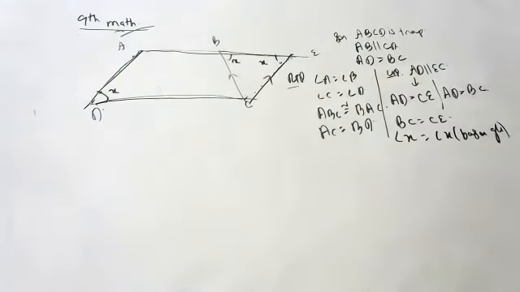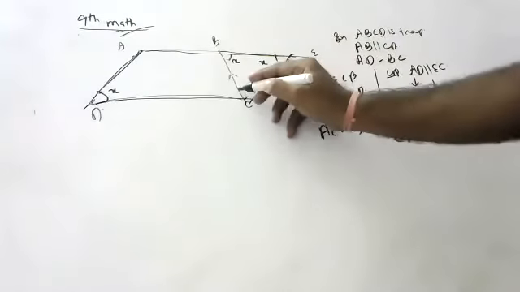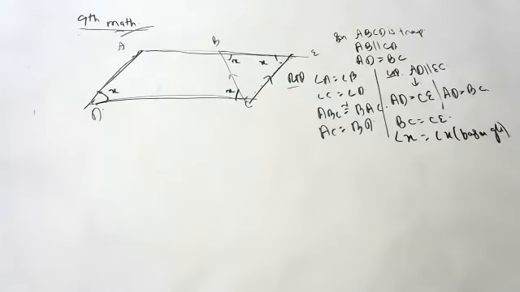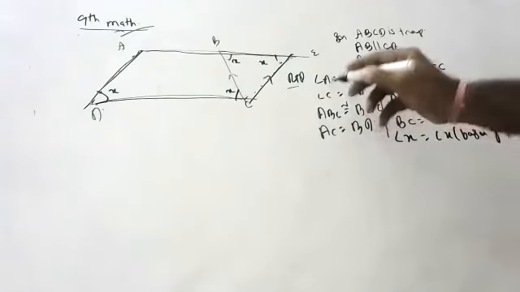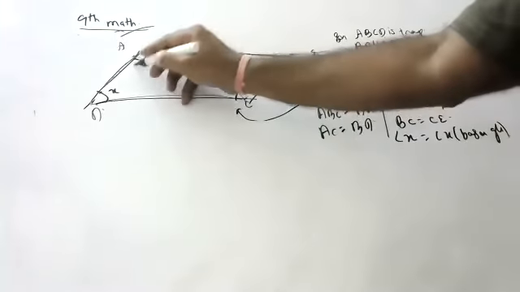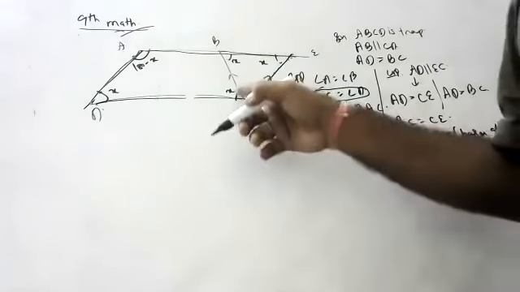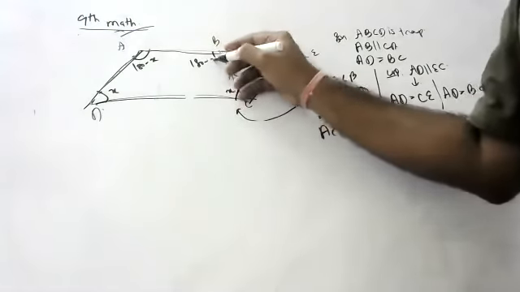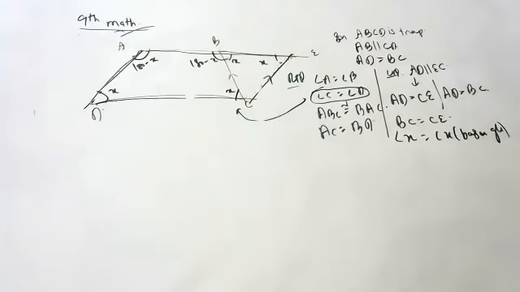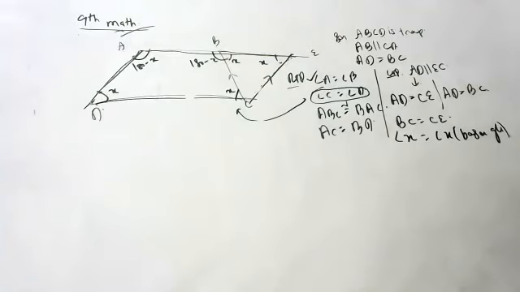Why, children? Opposite angles in a parallelogram are equal. Very good. If this is x, this is also x. Why? Alternate angles. So angles C and D are equal, we have proved just now. If this is x, this is 180 minus x. Why? Adjacent angles are supplementary. If this is x, this is also 180 minus x. Why? Co-interior angles are supplementary. So angle A is equal to angle B, we also proved it.